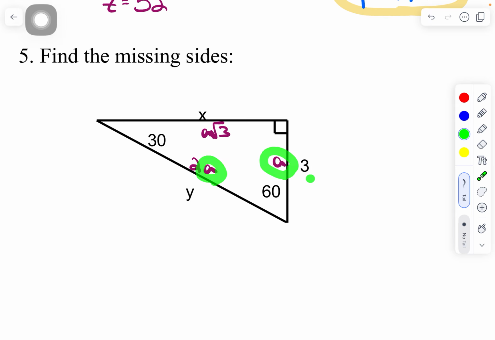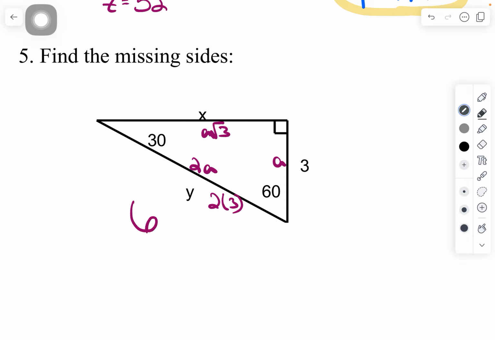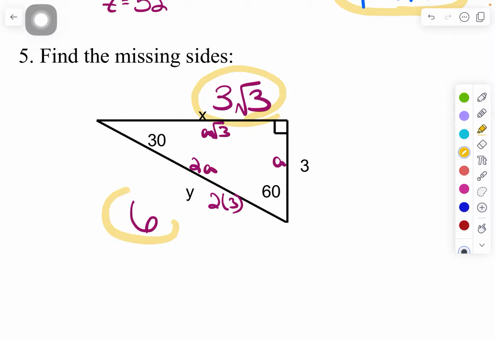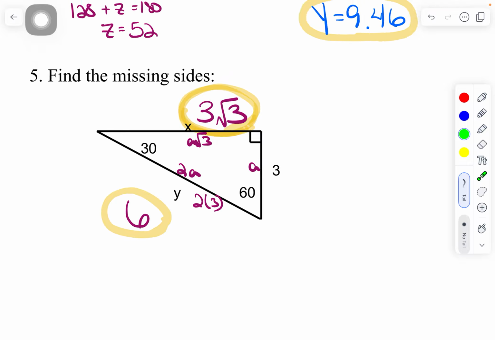Everywhere, in this case, now that I think about it, I have an a here, that's 3. Well, that's going to be 2 times 3. Well, wait a minute, 2 times 3, that's just 6. And where I have the a here, I can replace it with 3. So that's going to be 3 root 3. And these are going to be exact answers. So this is exactly 3 root 3. That's exactly 6. If you tried to use trigonometry, sine, cosine, and tangent, you would never get this exact answer of 3 root 3. You get some kind of decimal equivalent. So be careful with the 30, 60, 90s that you're using the exact answers.